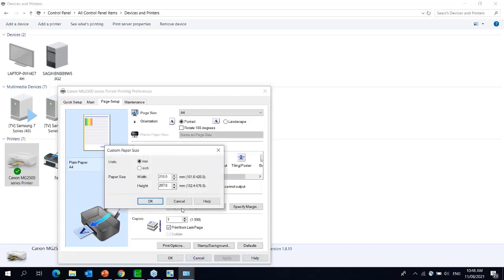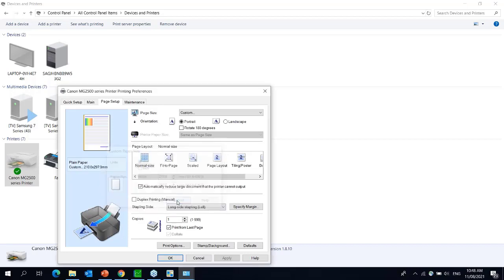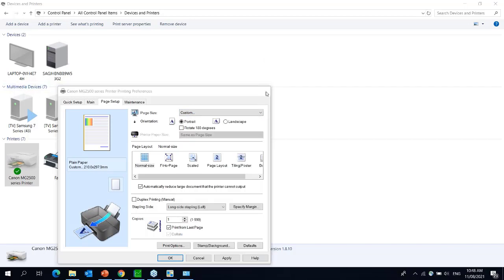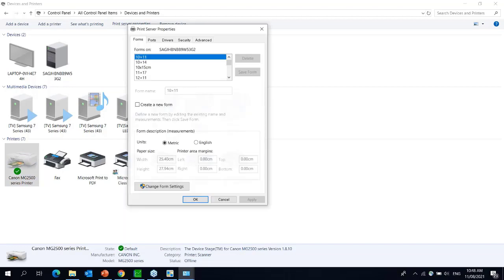So I can then do my custom millimeters or inches, and I can set it up accordingly. So guys, hopefully in this instance, it would actually just say Pastel because I did go to my printer server properties, and there should be a Pastel form here. If it doesn't pull through, you will need to speak to your IT. So we've got a Pastel form and we've got our Pastel.